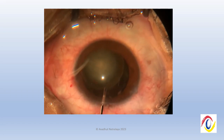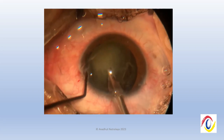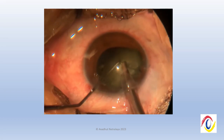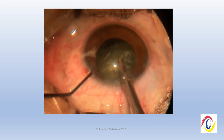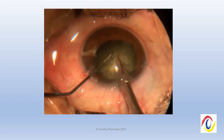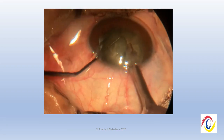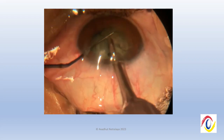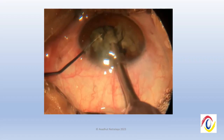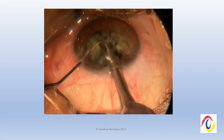The nucleus had simply popped up and out of the bag, so we decided to coat the endothelium with an adhesive viscoelastic agent and remove the nucleus with a phacoemulsification tool. During phacoemulsification, we realized the nucleus was a bit sticky, similar to diabetic cataracts, and there was no cortex or epinucleus as such — it was purely a nucleus occupying the intralenticular space.